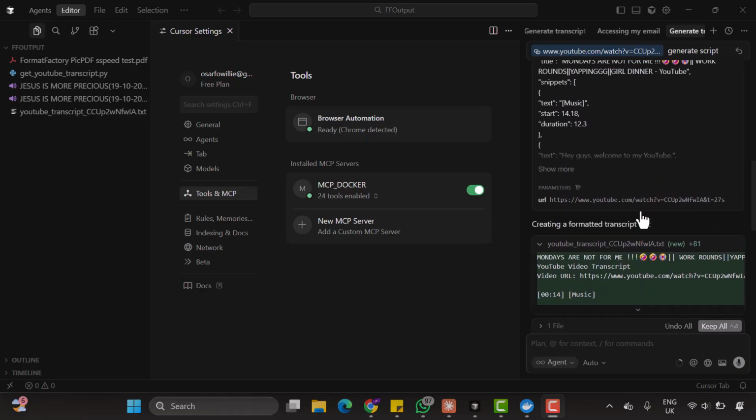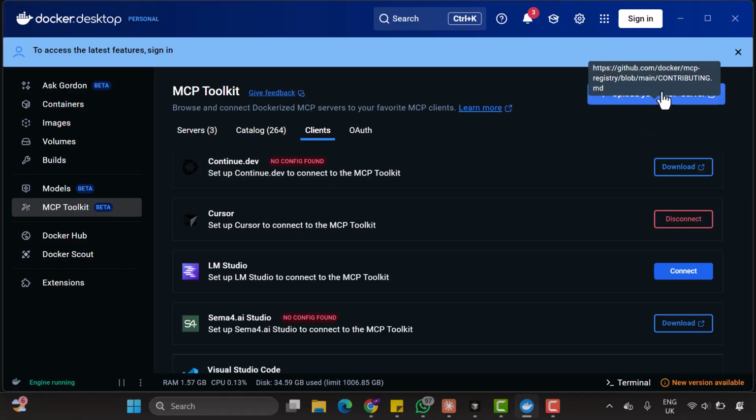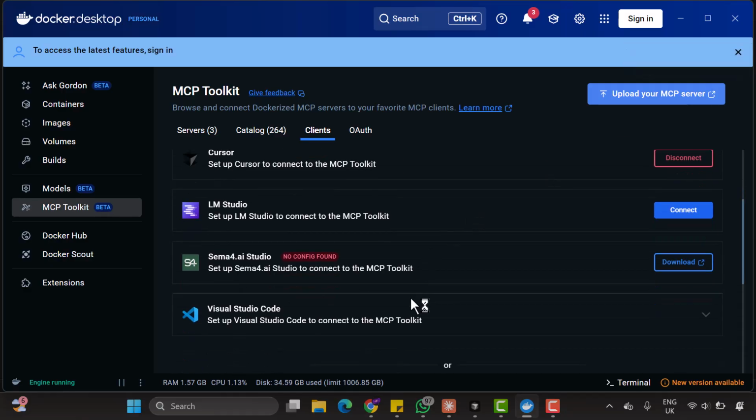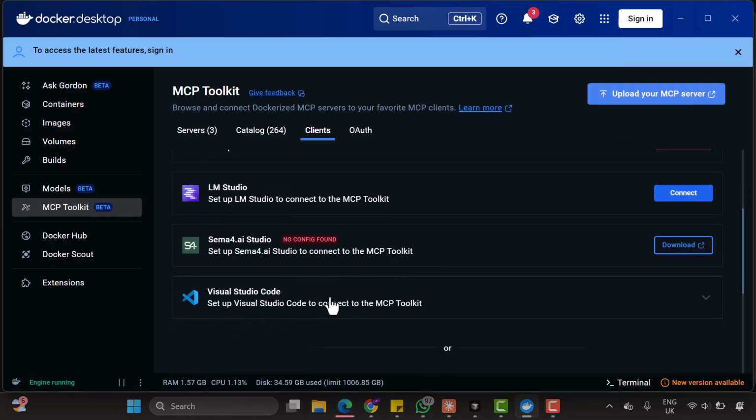So basically, this is it about using MCPs. This covers the fundamentals of how to set them up, configure them, and use them effectively in your workflow. You can also go ahead and create your own custom MCP server if you have specific needs, or upload your MCP server configurations here to extend functionality even further. The possibilities are really endless.